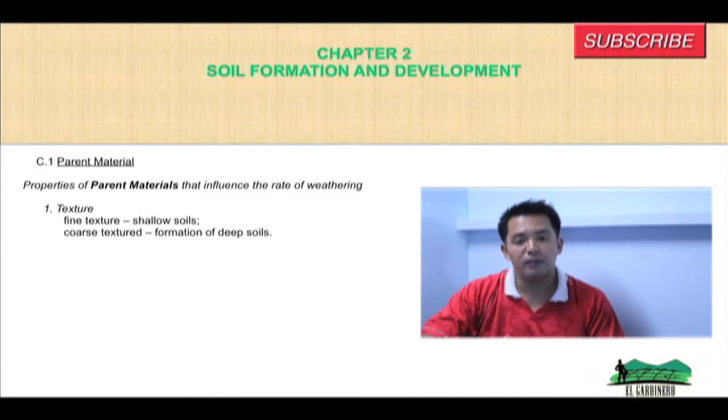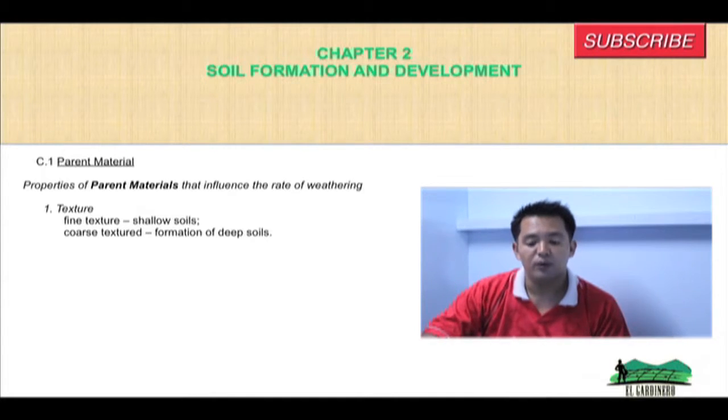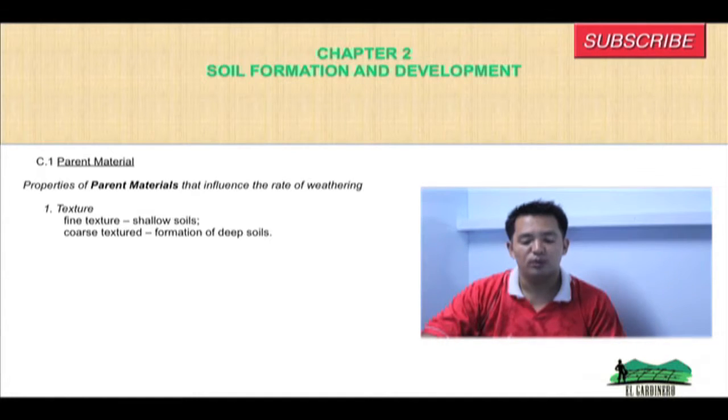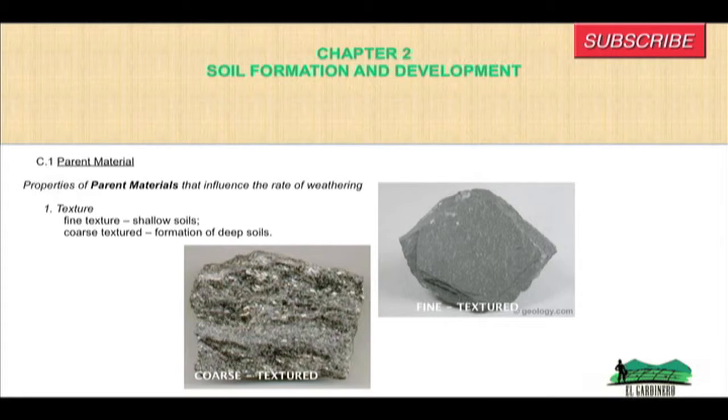If the texture of the parent material is fine, they will result to shallow soils, and if it is coarse textured, this will result to the formation of deep soil. So the photo below shows you a fine textured rock, and then the other one is the coarse textured rock. Fine textured rocks are generally resistant to weathering, while coarse textured rock easily weathers, so that the rate by which the rocks weather contributes to the development of soils.